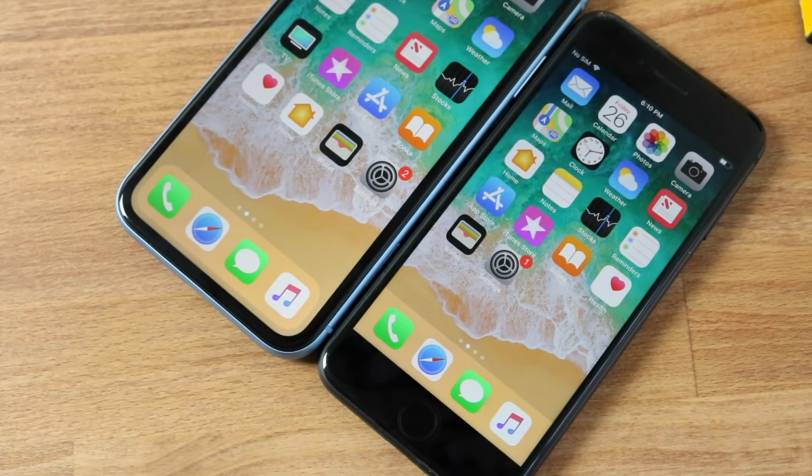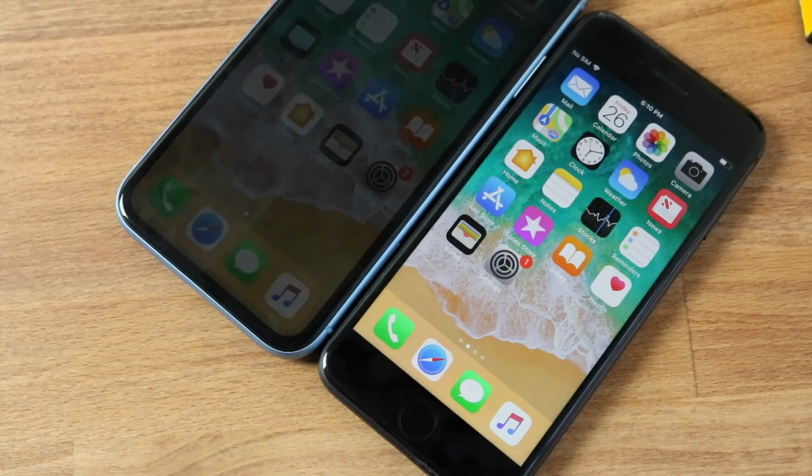I like it more than Face ID, but I have an iPhone 10, so I have to get used to it. And the iPhone XR, you know, Face ID is kind of the future, so you're kind of future-proofing yourself a little bit, but not really. Maybe, because I think Touch ID might be coming back. That's just a little rumor.